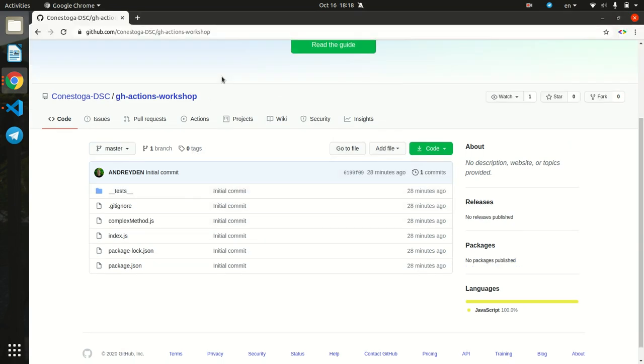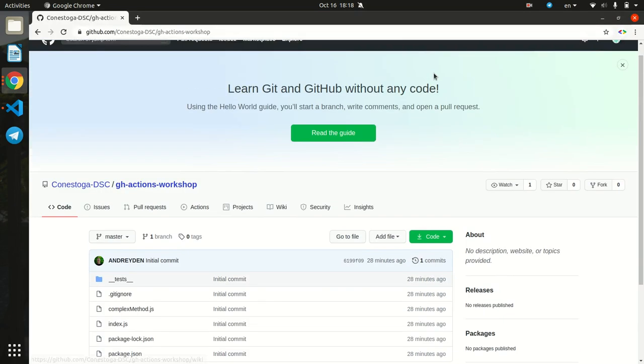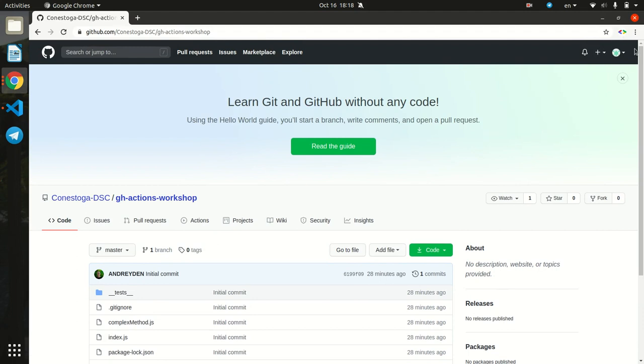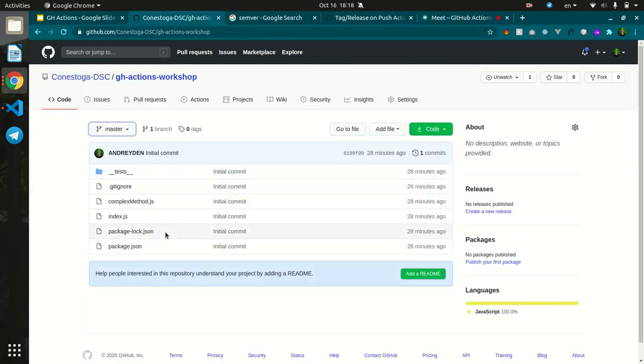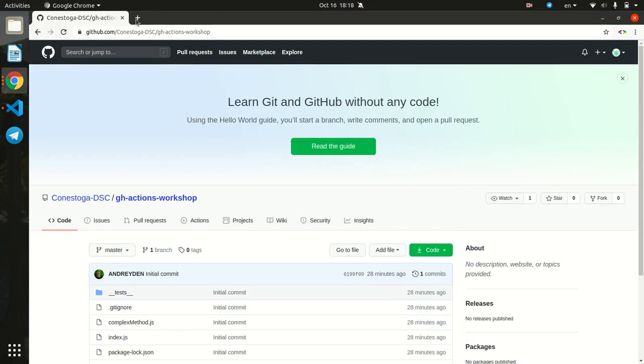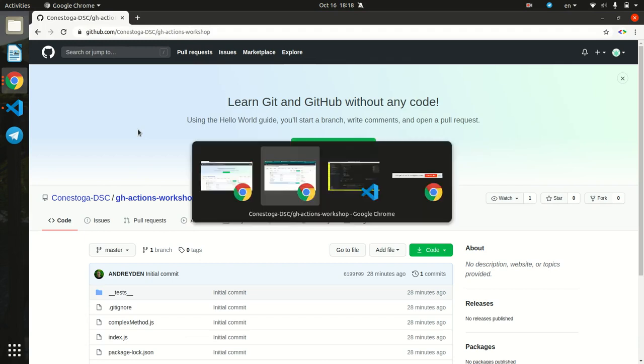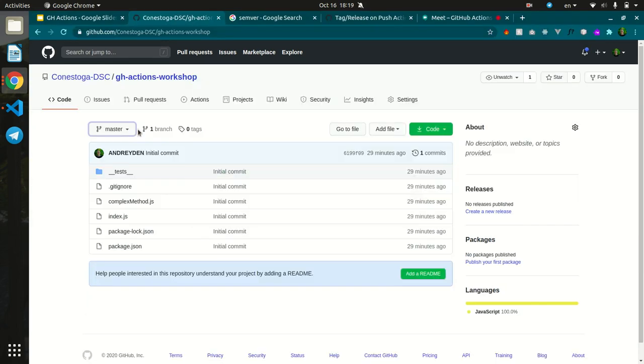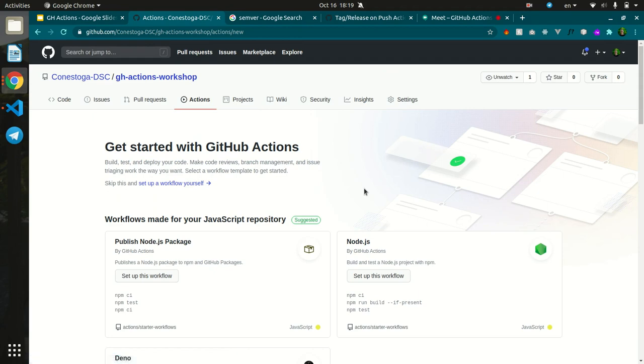I have also another Chrome tab, which I have another GitHub user under. I'm going to use that to showcase some pull request functionality later on. So the blue one is the main one, the white one is the guest. All right, so you will notice that you have a bunch of tabs at the top in your GitHub here, and one of them is Actions. So let's inspect what's in here.